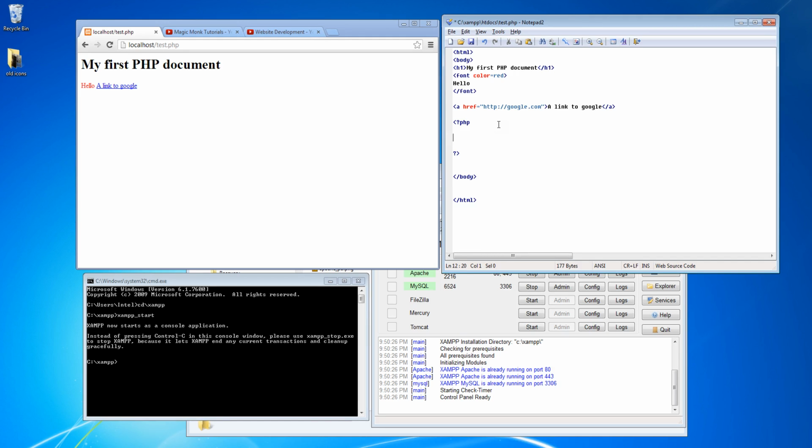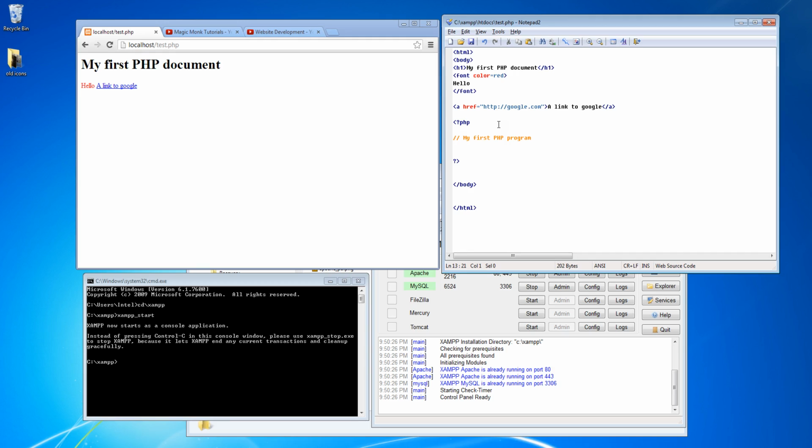The first thing we want to talk about is commenting. A comment, which is the same as Visual Basic commenting, is basically something that you type for yourself to see. It's like a note for yourself that doesn't show up on the web page. So here I'm just going to say my first PHP program, and this comment is not going to show up on my page.